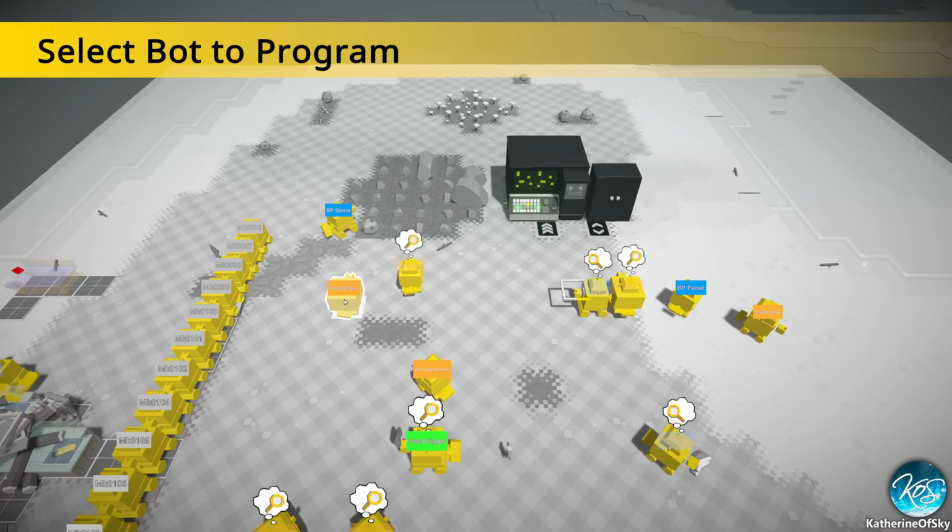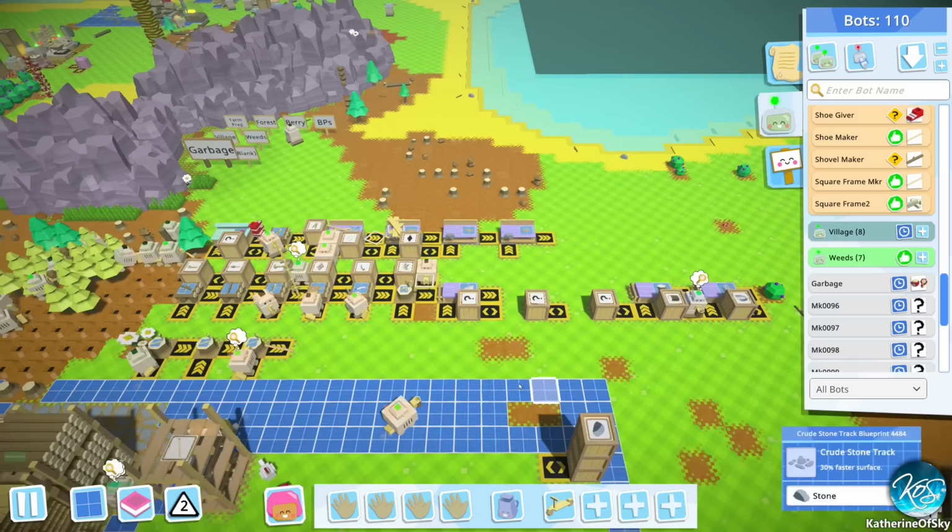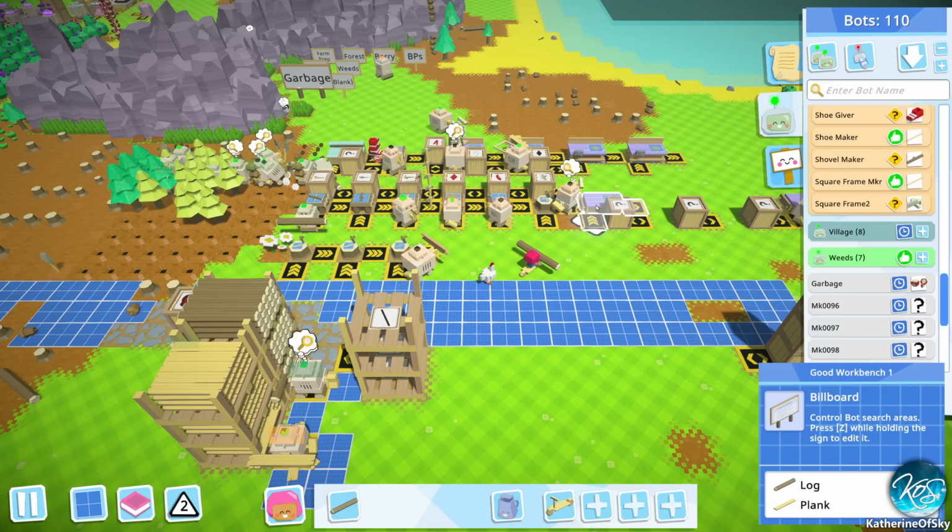Jeez. Oh, there. Some of them are going BP stone. Okay, yeah, they're kind of confused where to go and what to do. So the sign-making thingy has now moved here, I see. Okay. So if we make, let's see, one log and four planks. All right, that's fine.